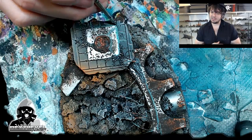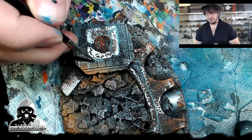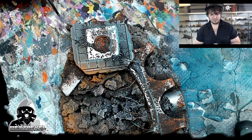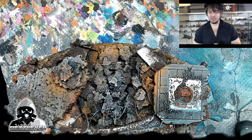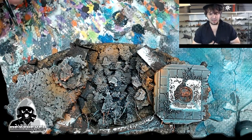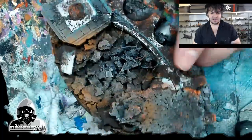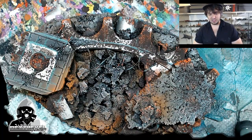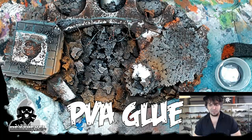You want to use a pretty decent brush for this, but you don't want to use your best brush because it's going to jack your brush up — I don't know what they put in it, but it is not good for paintbrushes. In areas like this tile, it's really easy to use — just paint it right into those tiles, right into those recesses. It's kind of a paint-by-numbers effect. See how watered down it is there? That's how you get that layer where it's really heavy in one spot, but immediately starts transitioning into a more translucent version of itself in the next spot. It took me months to figure out how to do that — I was just putting it on raw, so heavy. Respect it.